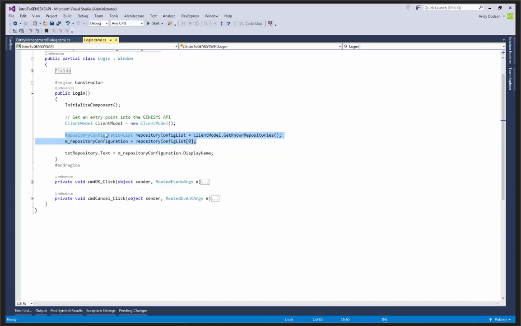So the second thing we need to do is we need to connect to a repository. Well, that starts with knowing where that repository is, where that Genesis installation is. So we need some connection information that gives us a pointer to where that running Genesis service is. And we do that through a type here called repository configuration. That's a fancy way of calling something like IP address. Okay, so we can think of a repository configuration as essentially like an IP address, or in other words, the connection information to a running Genesis service that's out there.